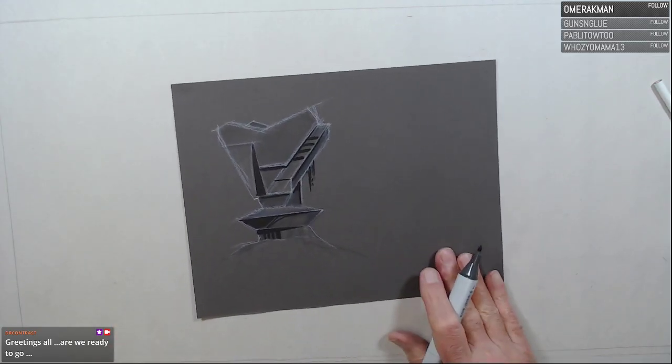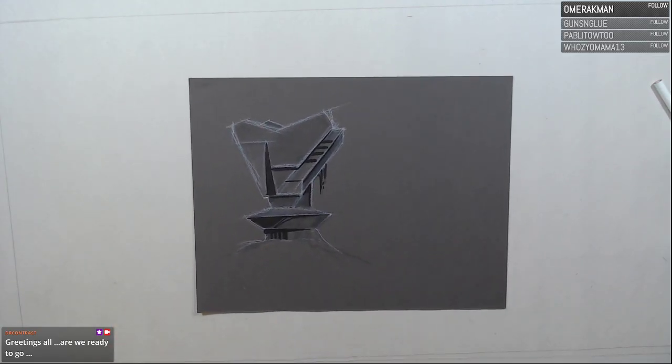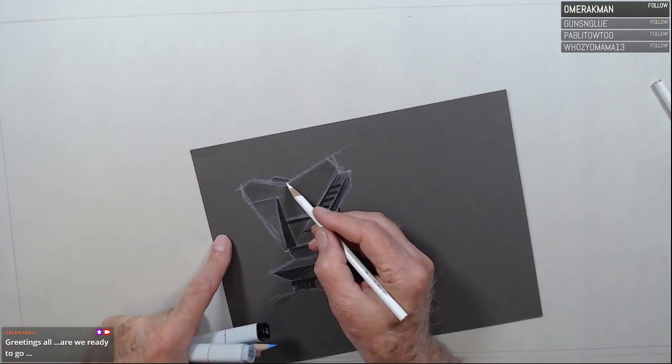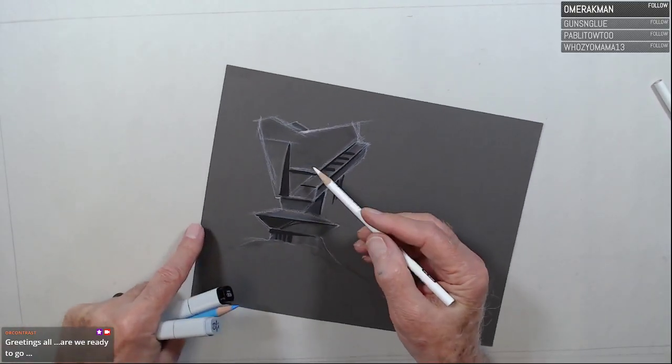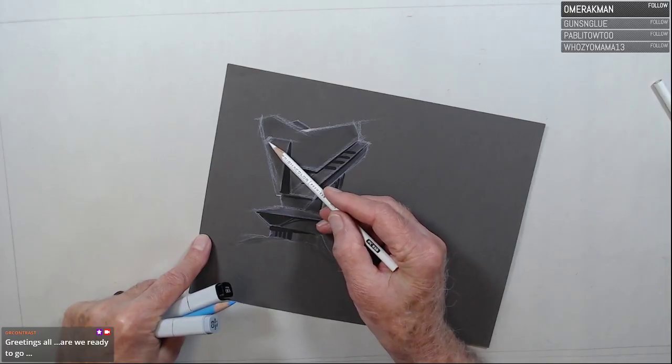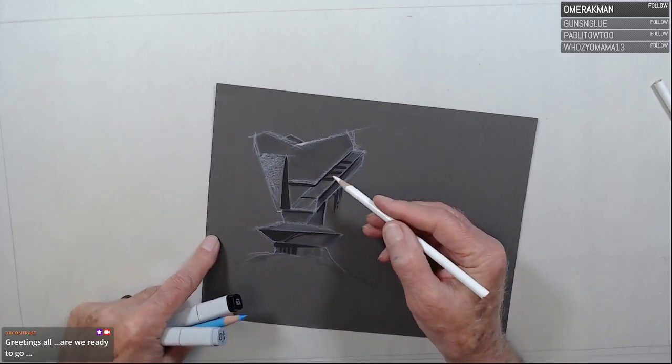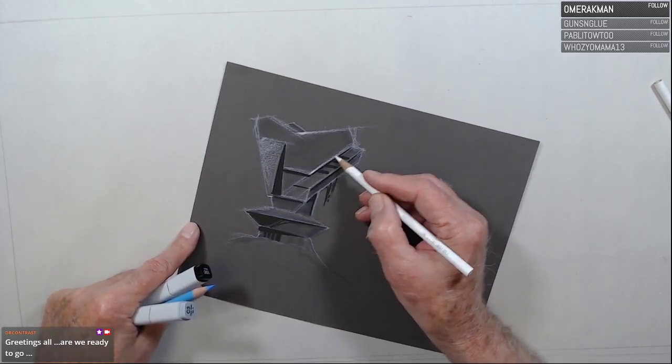Again, just a simple little value study here in terms of putting form together. Here we are. We'll come back in and put a little more content in this guy now. It's a little hot spot. Bring the surfaces up just a touch.